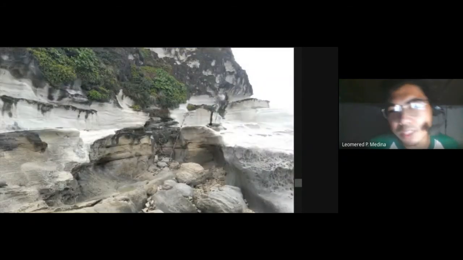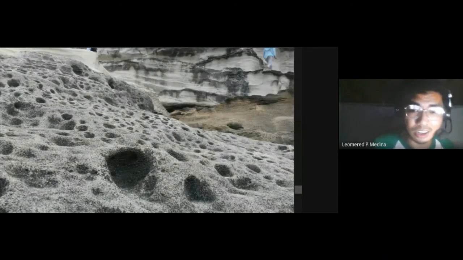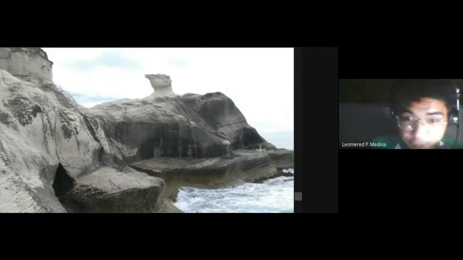So, sedimentation is usually happening on the coast and on the beaches. For instance, we have here the Kapurpurawan Rock Formation that is present in Ilocos. So, deposition is actually happening because of the presence of the coast and the beaches. So, what is the difference between the beach and a coast? Remember, the coast is part of the continental shelf, while the beach is the sandy part of the shore. So in this particular case, this is the coast of the Kapurpurawan Rock Formation.